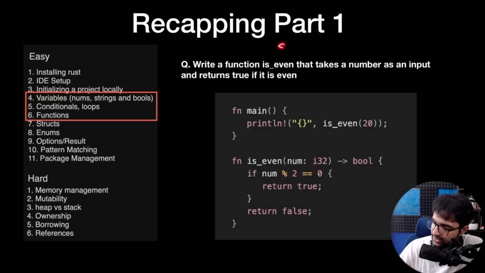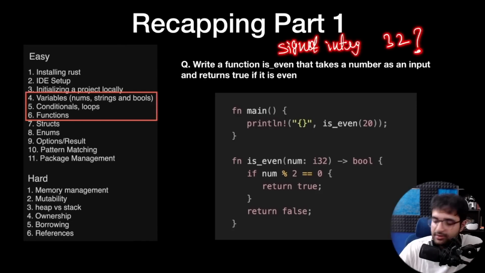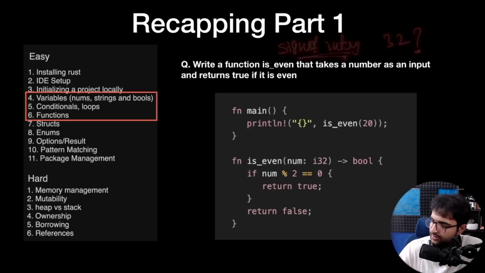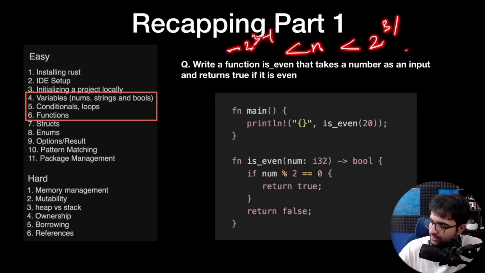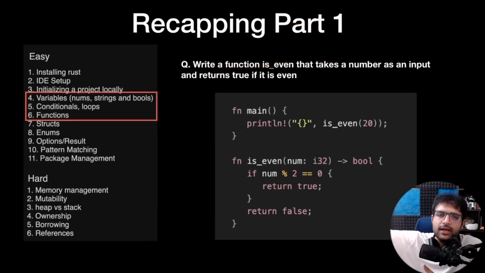Harkirat, what does signed integer mean? What does 32 bits over here mean? Signed integer means it can be positive and negative. 32 bits means it follows certain constraints. It can only be as big as some number 2 raised to the power 31, and it can be greater than minus 2 raised to the power 31 minus 1, something like this. It follows some constraints like this. It cannot be an infinitely long number. It is a 32-bit number.